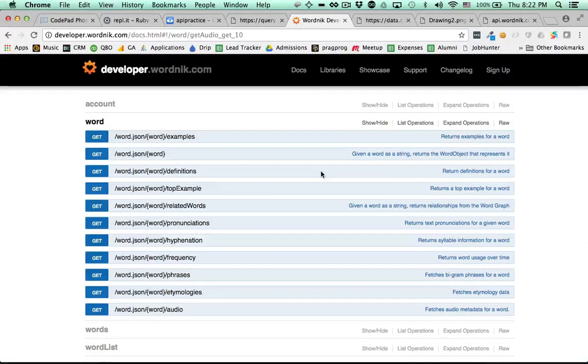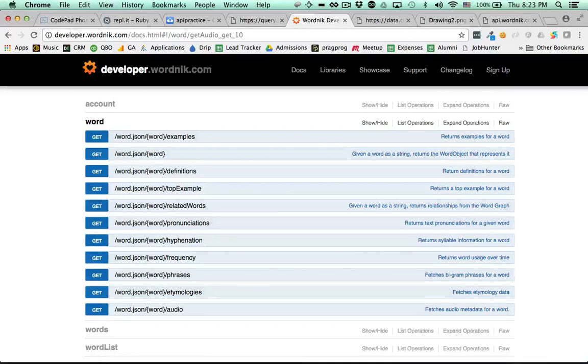I would recommend giving them a definition, a top example, maybe a pronunciation, and if you want to get fancy, make all these different API requests to get back all this information about the word and present it in an easy way to the user. Does that make sense?